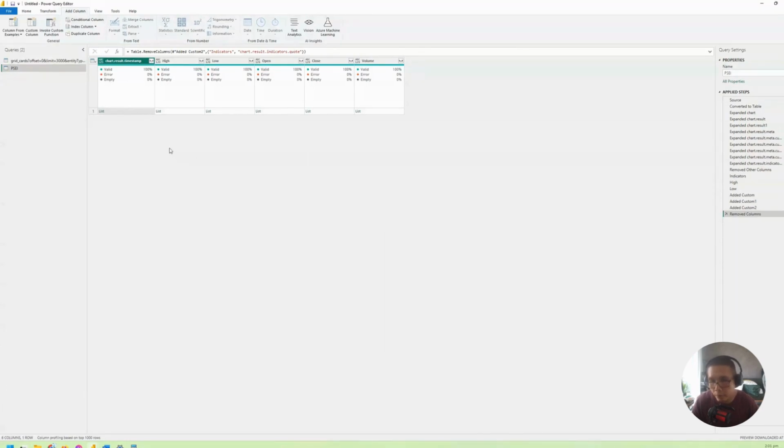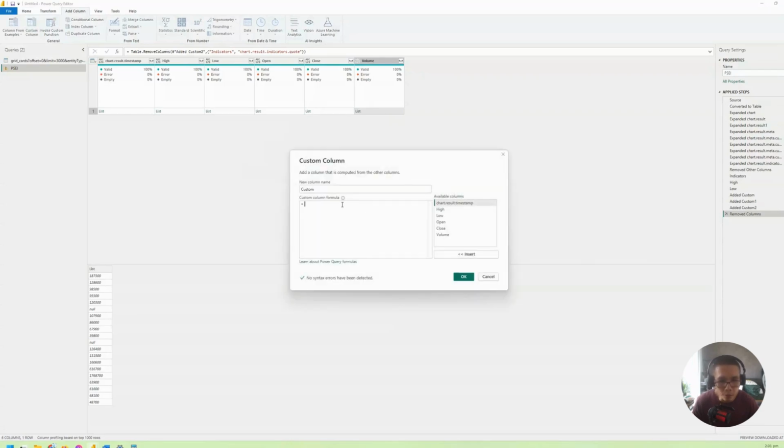So what we're going to do now is, these columns here are a list, and a list is a column drilled down into, which means that we can use this function called Table.FromColumns.